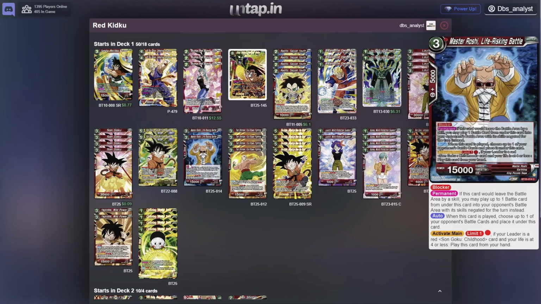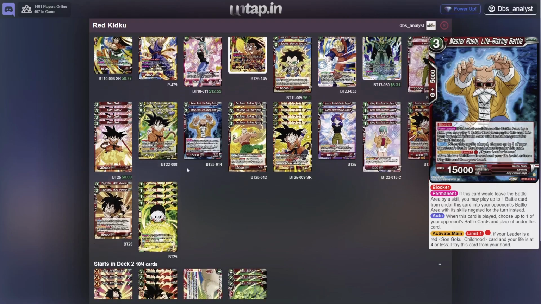But in today's metagame, minus 15k is really common, so I imagine that skill is not going to be useful. And also, resting battle cards is very prevalent as well. So I imagine he's going to be used very infrequently in this archetype, which is why I only have 2 copies of this card, to allow you to remove battle cards temporarily, so that you can attack pretty much without any sort of obstacles in your way.